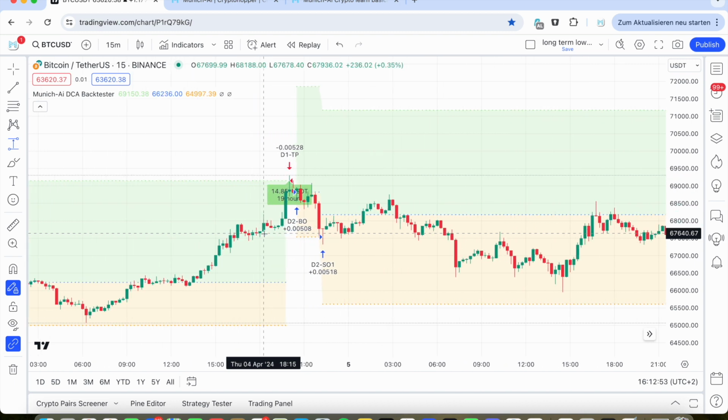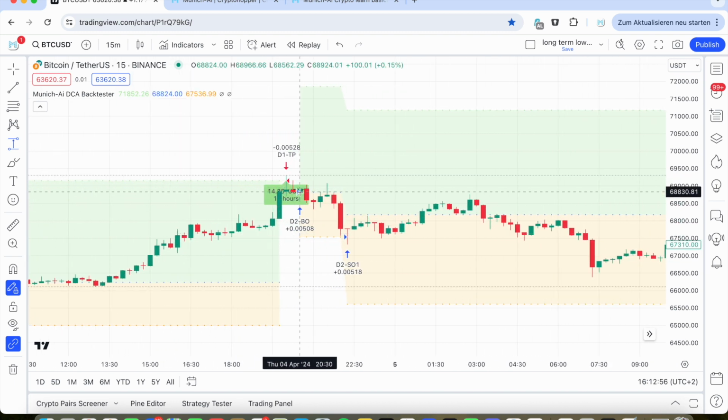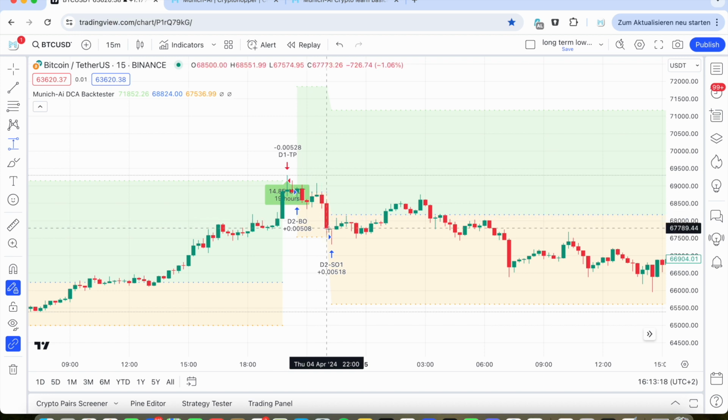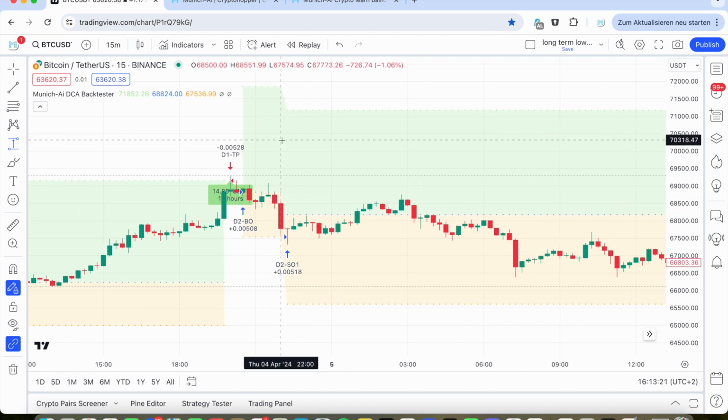And you might see it here, here's the base order, and then we drop down to a specific percentage, and then open another safety order. So this is the first safety order. This means we are not waiting for 1 month to put in a new amount of money. No, once the price drops down a specific value, it starts a new safety order. And then we are averaging down the price.